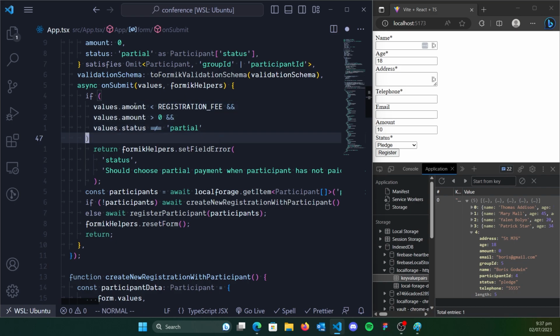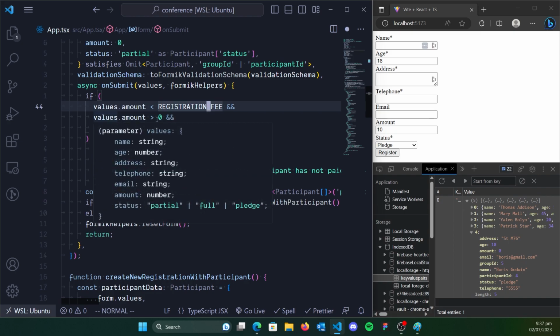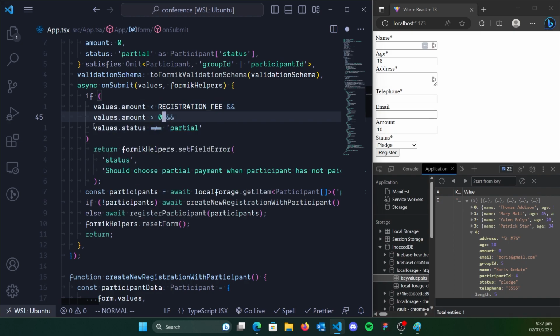And it can be partial. So if we've actually set an amount which is less than the registration fee or is more than 0, so this condition should end with 4.